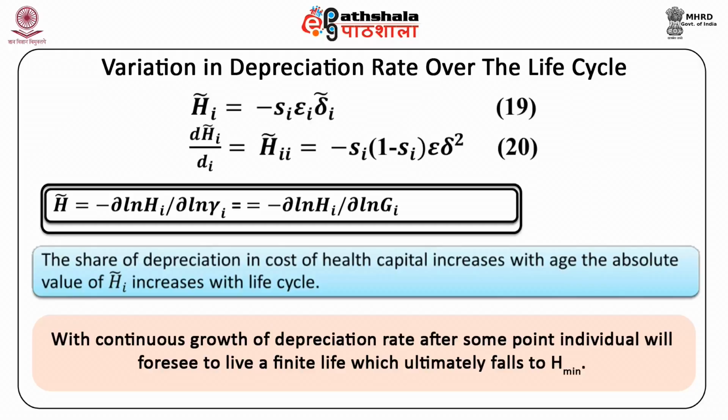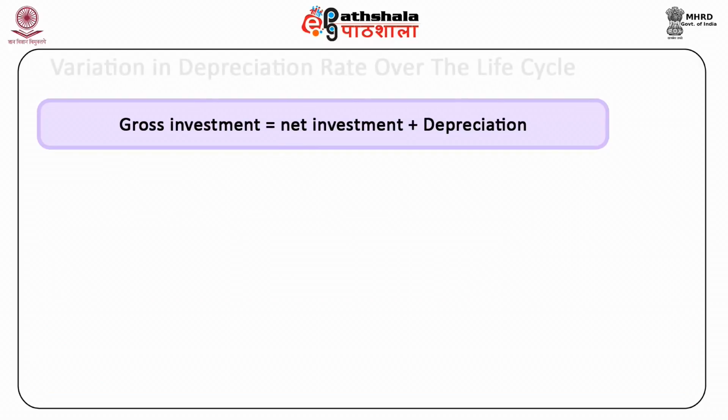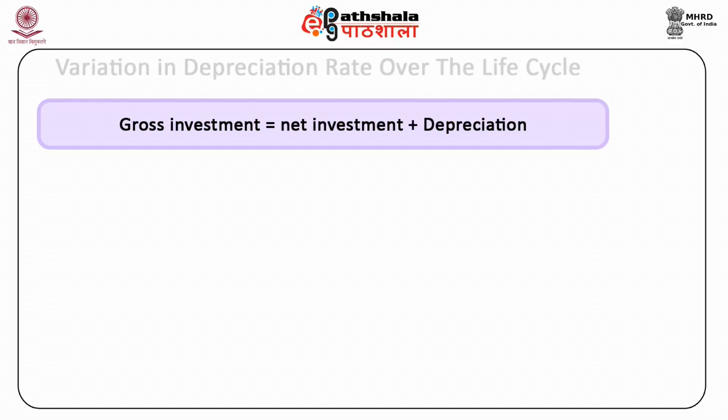However, the fall in health capital over a lifetime is complemented with a constant or decreased gross investment, because an increase in depreciation rate reduces the demand for health capital on one hand and also reduces the amount of capital supplied to them by gross investment. When the supply change is less than the demand change, the individual will increase gross investment. Gross investment is equal to net investment plus depreciation.